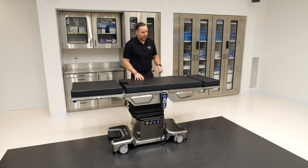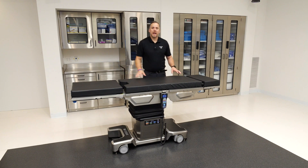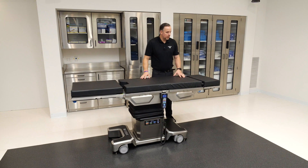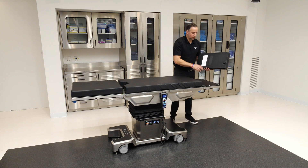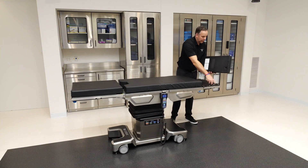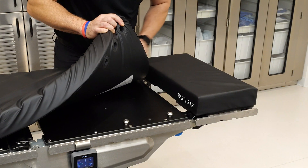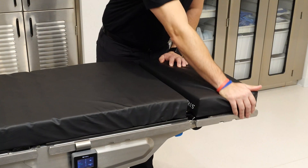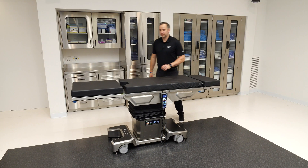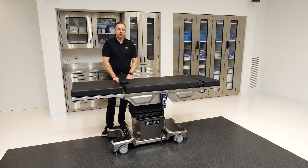Let's talk about pads. We offer a complete set of three pads — head, torso section, and leg — in 2-inch, 3-inch, and 4-inch sizes, and in two different varieties of fasteners. We offer standard Velcro fasteners (hook and loop), and this table is also outfitted with a special Velcro-less attachment we call mushroom caps. These are our PRS pads, which have a rubber grommet that fits into a metal fastener to eliminate Velcro and the challenges it can have with cleaning. You simply push it over the fastener, push down with the heel of your hand, and you'll hear an audible click. When tucking a sheet, you tuck right around those areas where a mushroom cap is and focus deeper tucking in the areas where a mushroom cap isn't.